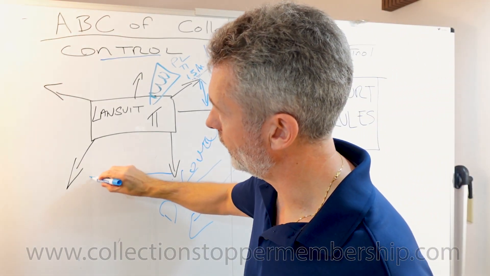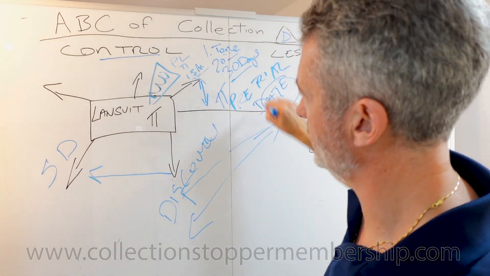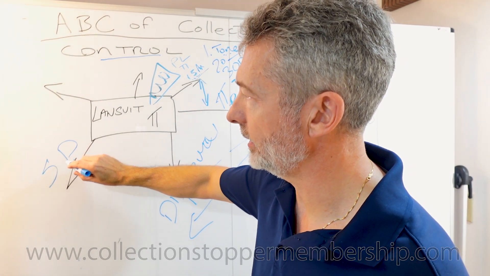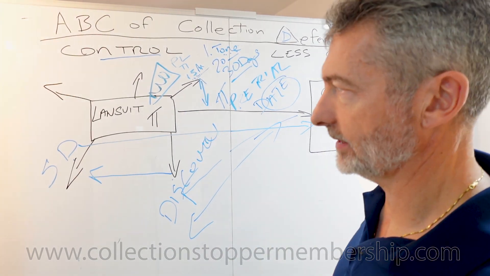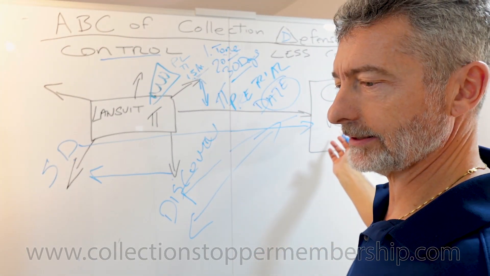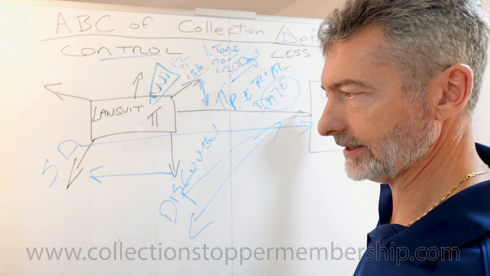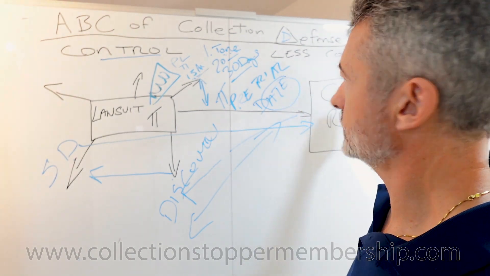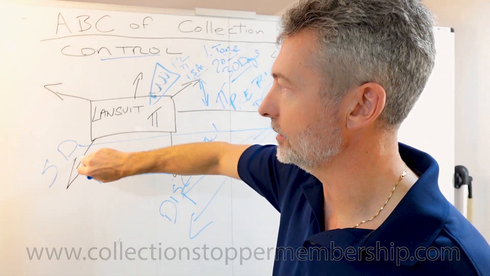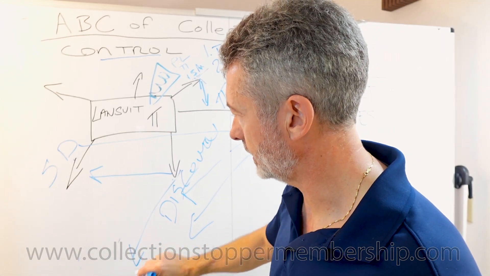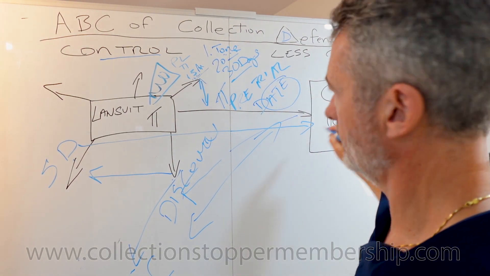Or they're focusing on one thing, which is the summary disposition motion. So you've got to do something in this window that stops that. Because not only are you facing a summary disposition, the court is on their side. Why? Court doesn't want this case. It's got 150,000 cases or whatever they have. Directives from the legislature to finish cases in a certain amount of time depending on your state. So unless you've got a really good defense, if you did, you wouldn't have got that far. Unless you've got a really good counterclaim, and we can get into counterclaims and we will. This is the ABCs of collection defense, but we're going to be counterclaiming.